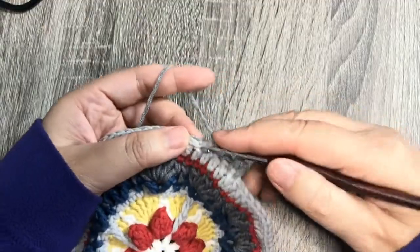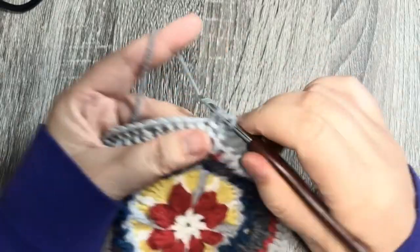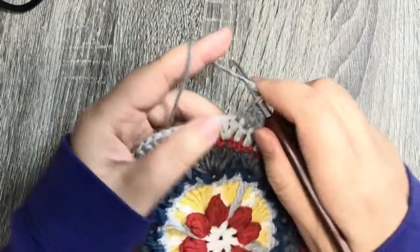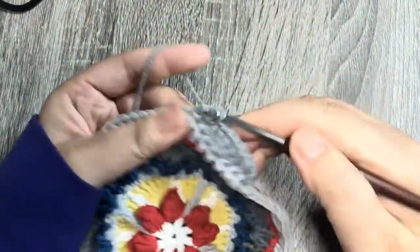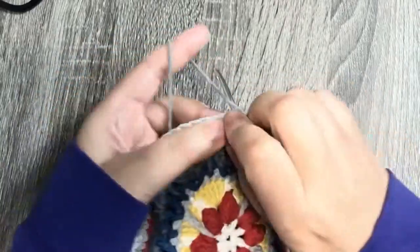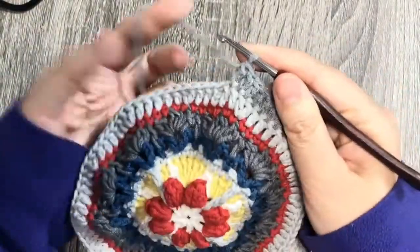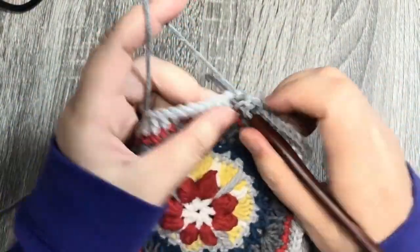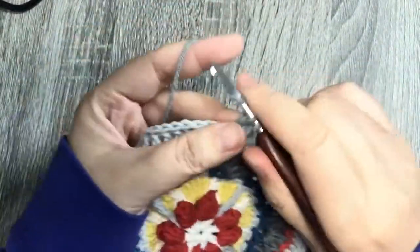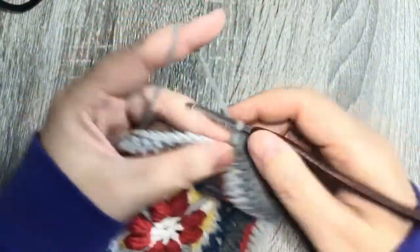Then we do 6 double crochets. In the next 6th stitch we do double crochet 1. So for this round, this means every 6th stitch we do 1 increase. So follow this pattern 10 more times.